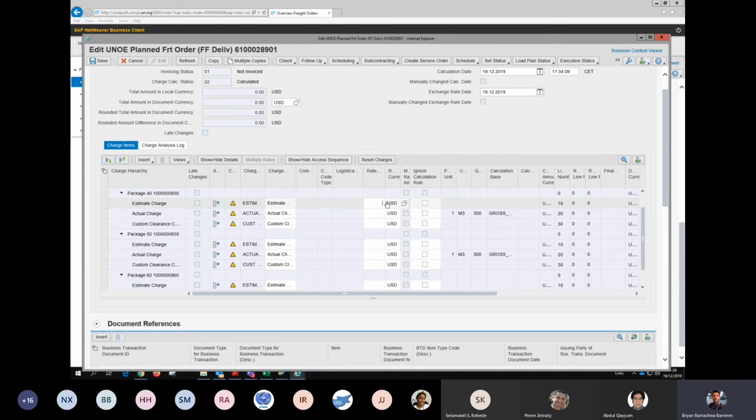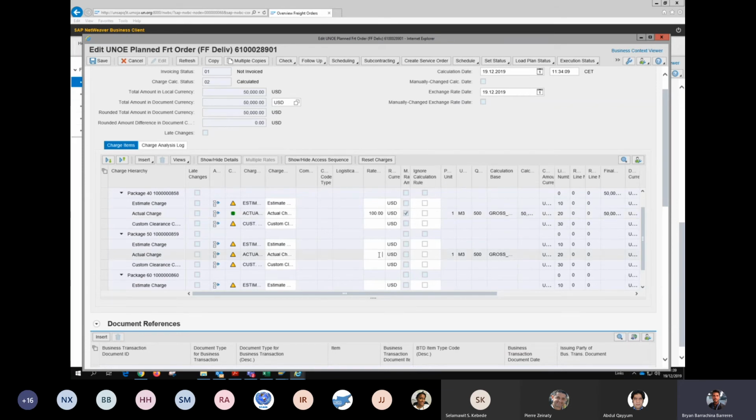Okay, so if that's the case, remember, if you submit your proof of delivery document, you close all freight orders. So basically, before you submit the event for proof of delivery, you'd have to go into each individual freight order and add the actual charges based on the last document, which is probably the proof of delivery document where the actual charge is stated, if that's what I'm understanding. You would come to all the freight orders, add the actual charge for each one of them, let's say $100 for each one of these.